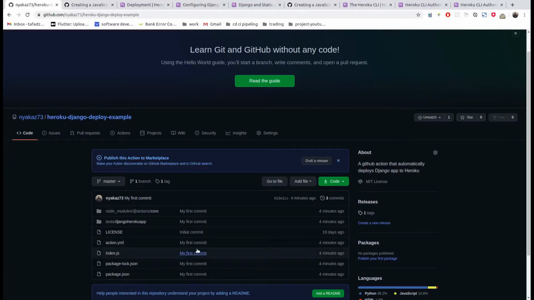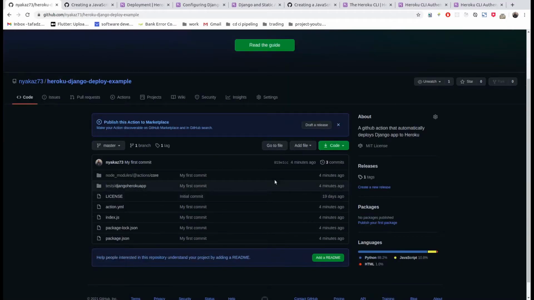So as you can see, this is the GitHub action that we just pushed, saying 4 minutes ago. And by default, if you create a GitHub action, GitHub actually knows what you have created. So for example, if you read at the top, it's saying publish this action to marketplace.